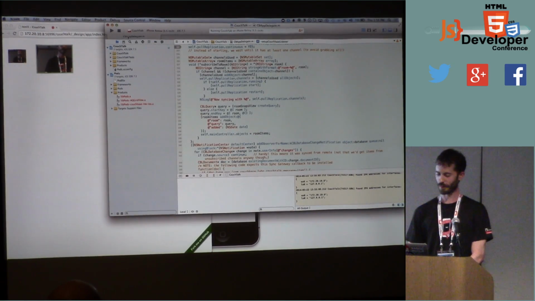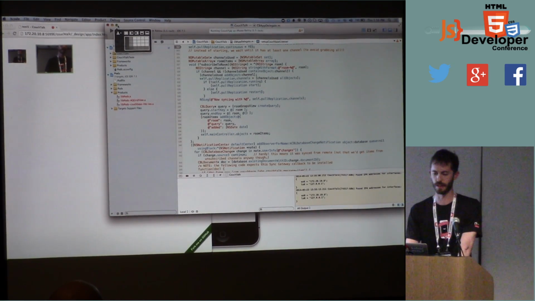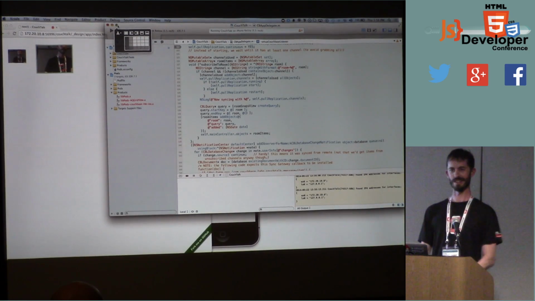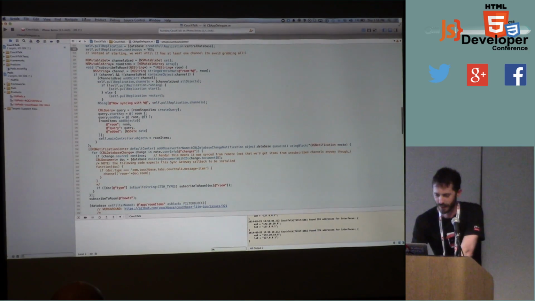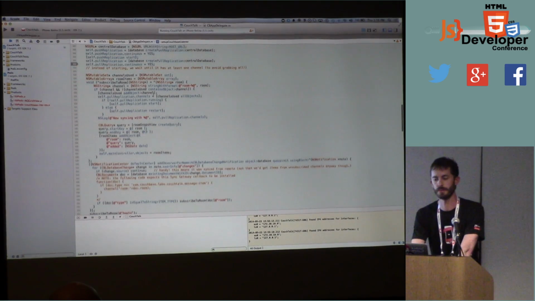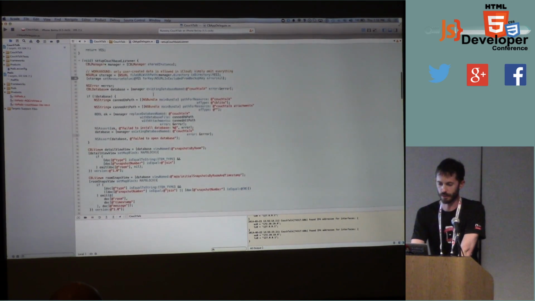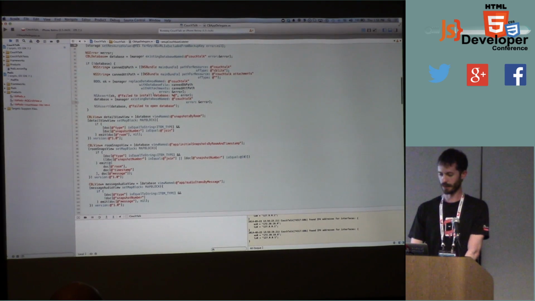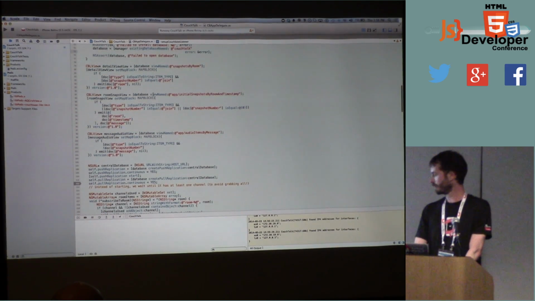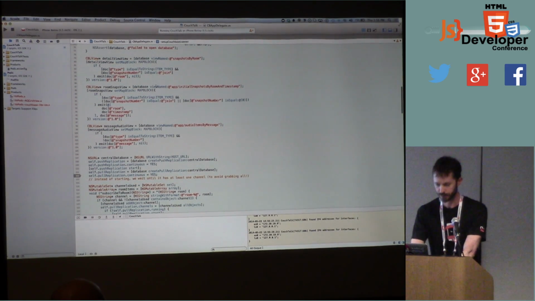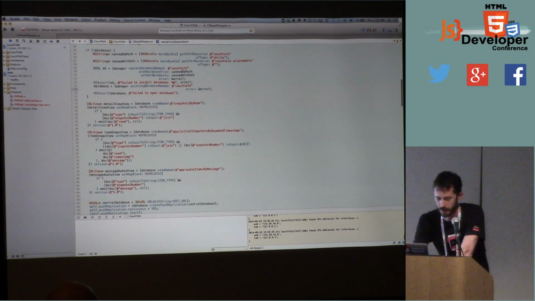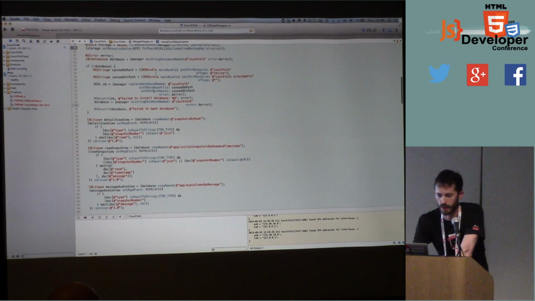So while we're waiting, I can show you, and this may actually be of more interest if you take our word for it that this is pretty cool when it works. You may actually be more interested in what it looks like to develop something like this. So this application again was built as a hack in the spirit of HTML5, so it's not the most beautifully factored code, but you can get a sense for what's going on.